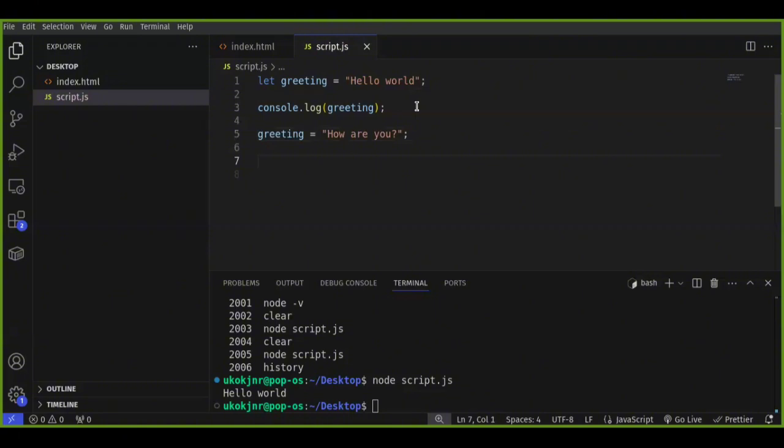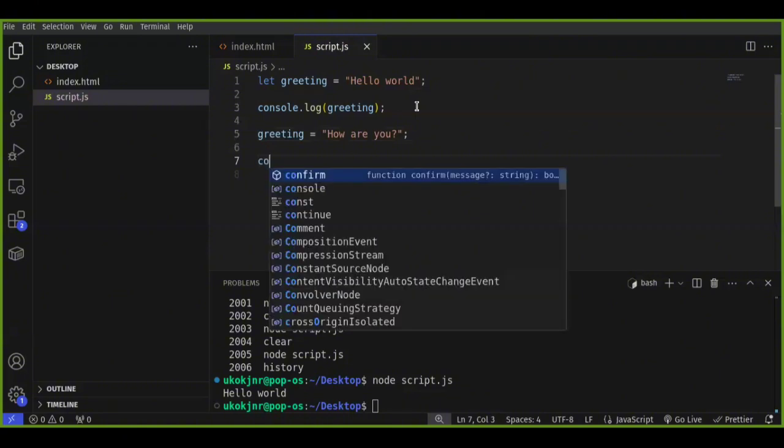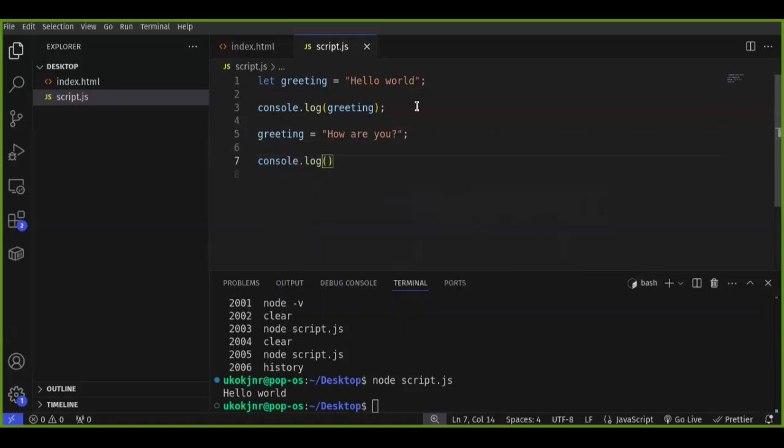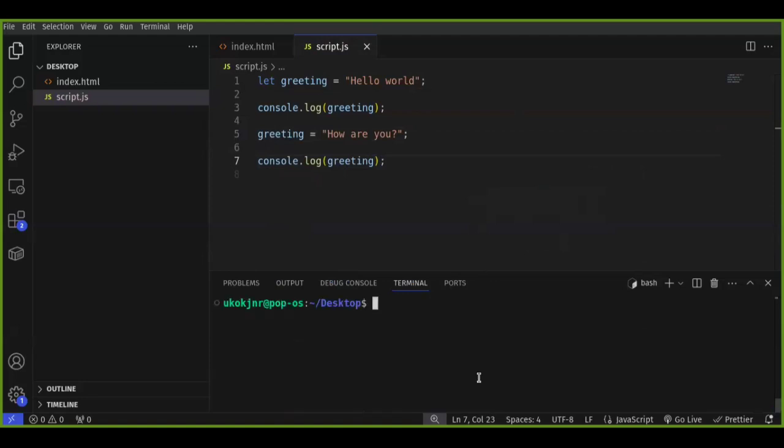And then after doing that, I console.log greeting again. So after doing that, I'd come here, I'd say clear. After clearing, you say node script.js. And then you execute it.